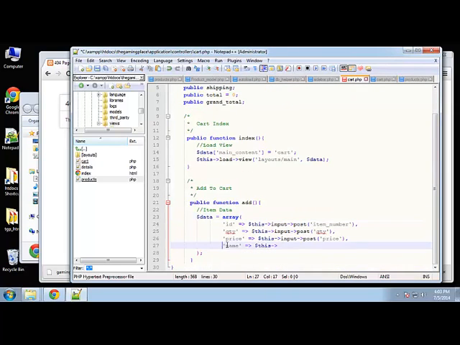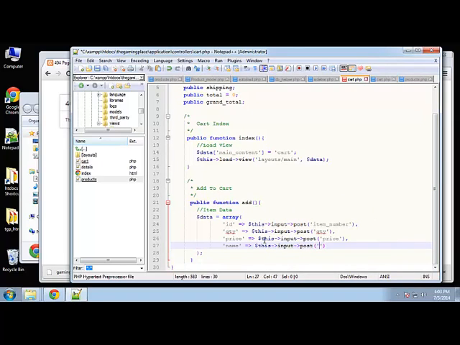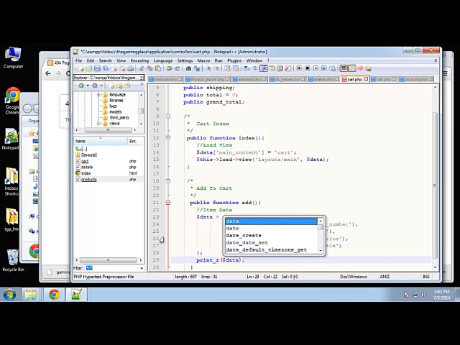So we'll still keep this name, but here we're going to have input post title. So that is our data array. And if we want to test this, we can say print_r and pass in data.